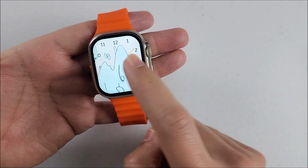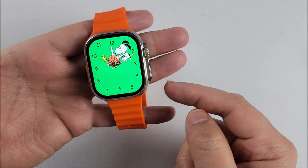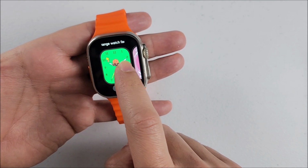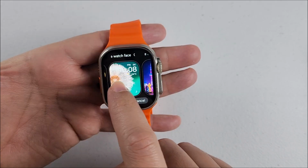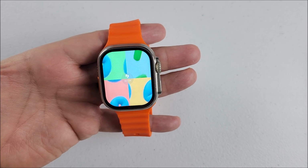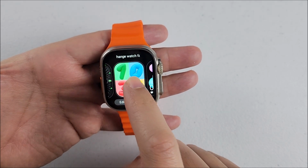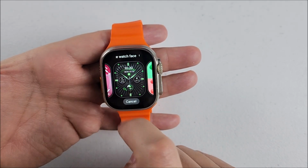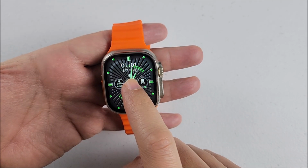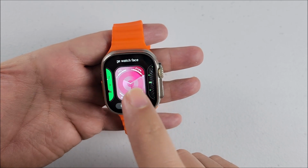IP68 according with specs. Even like that, I won't recommend you to take showers or swim with it. A 380 milliamps hour battery, and it's equipped with the newest SF chip from the brand. Now I know you're asking yourself what the difference will be between this one and the Hk9 Ultra 2. And in my opinion, the major difference are the screens.